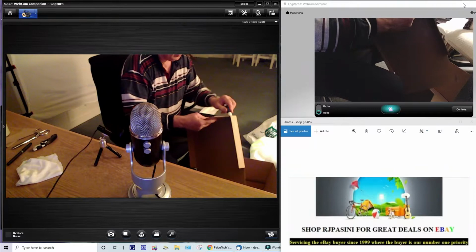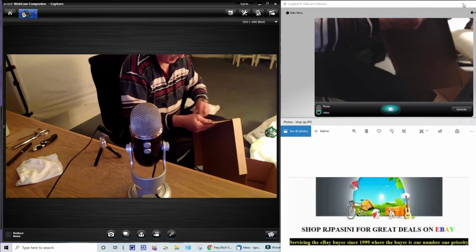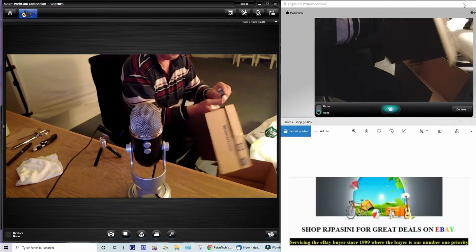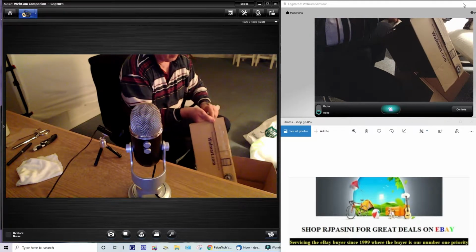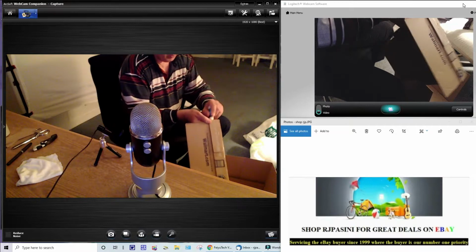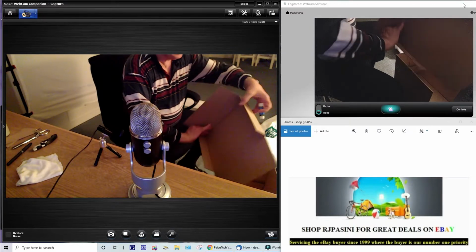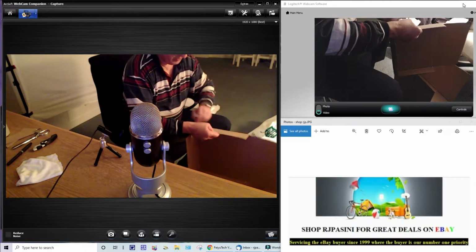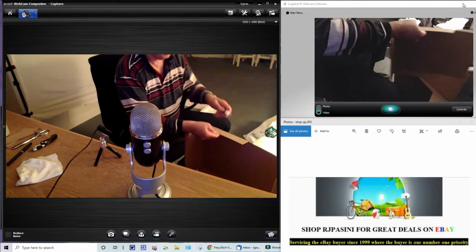I don't need to do this really, but I do it because, first off, it's my reputation. Not that I'm saying it makes a big difference with a box, but I don't know. It's just something I like to do. I don't mind doing it. So I just put a little in there just to get it there. I don't know if you can see that. Just enough to keep it in place.